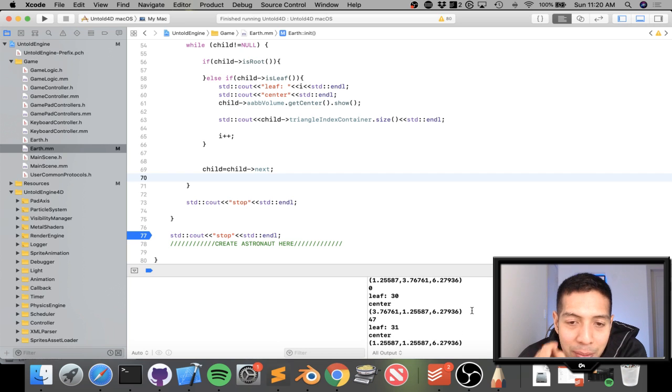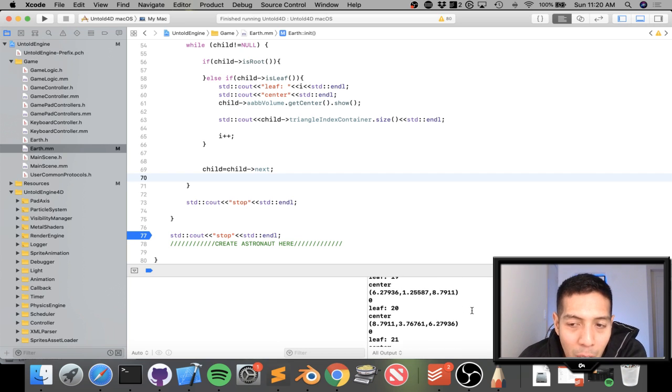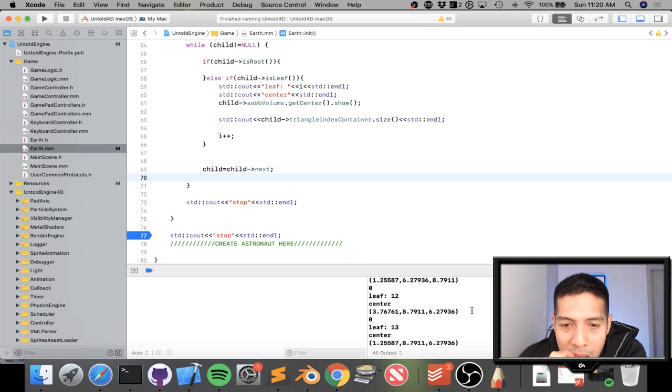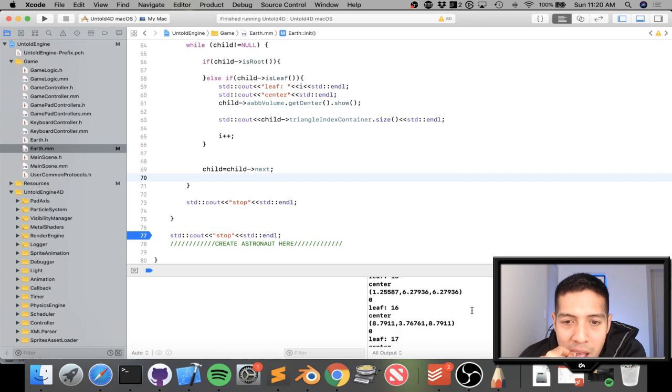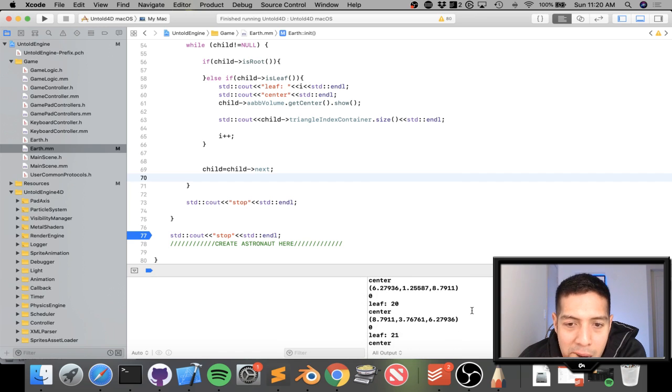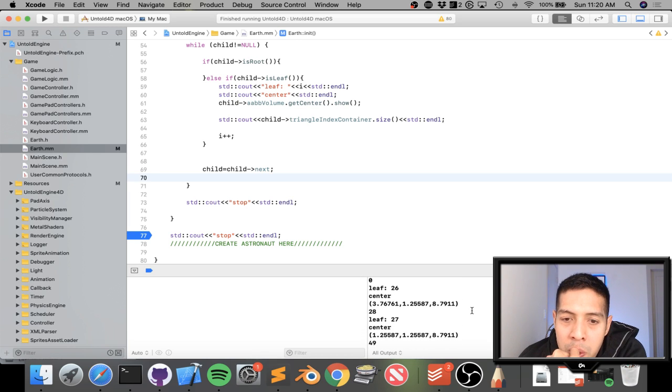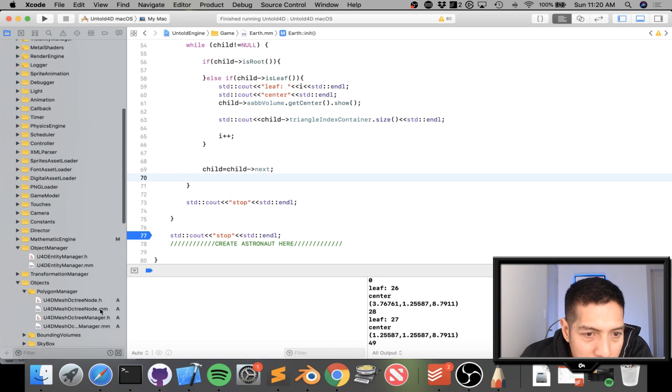In that case, the game developer can actually determine how many subdivisions he actually wants. That would not be a bad idea if we allow that to actually happen.